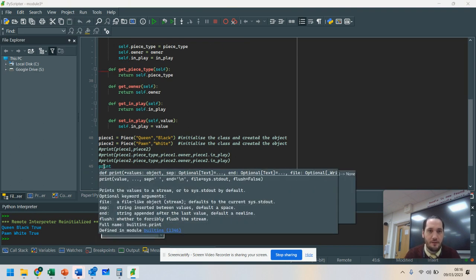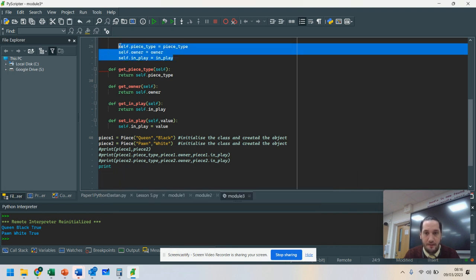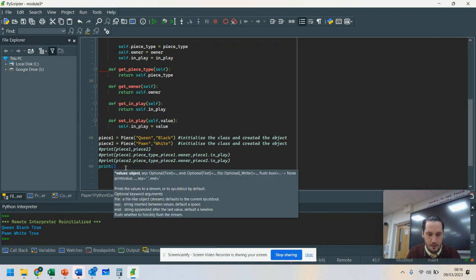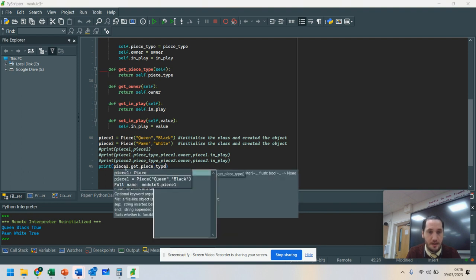This time, instead of the specific variables, we are going to go to piece1.get_piece_type. So I'm using the method this time.